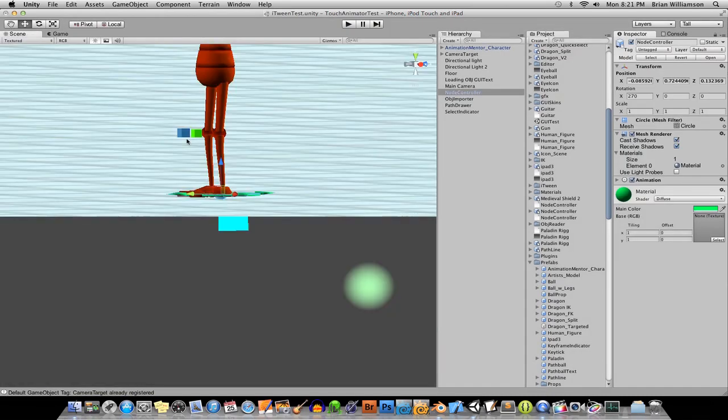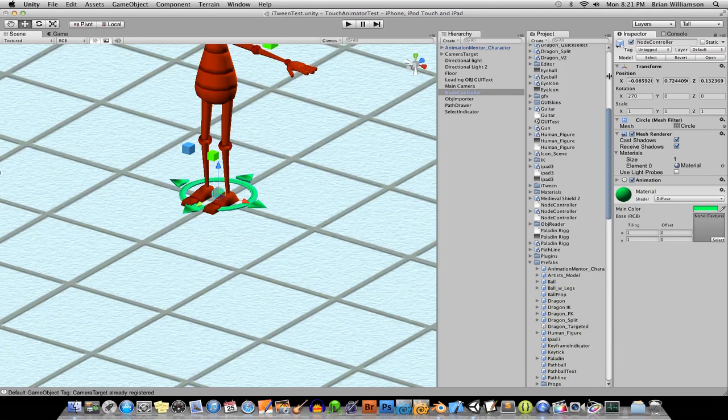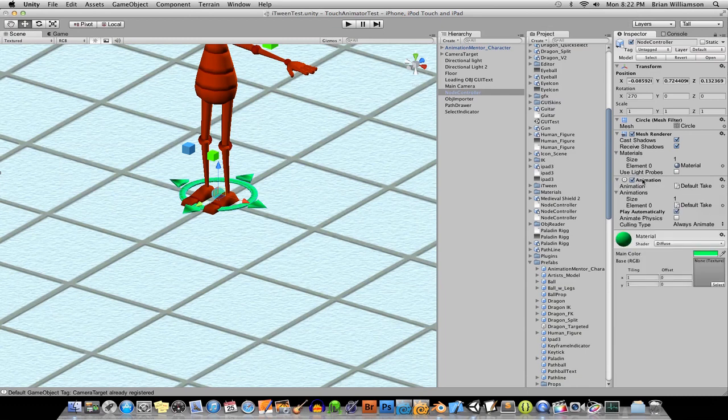Let me show you the reason why that is, and it's so easy to change. With the object selected, when you first bring in any kind of Blender model, you'll see there's a section here that says animation. Even if you didn't create any animation yourself on the Blender object like we did, it automatically has what they call a default take. And usually what will happen is that the model will jump to whatever the Blender coordinates originally were, not the coordinates that you've moved it to in the Unity game world.